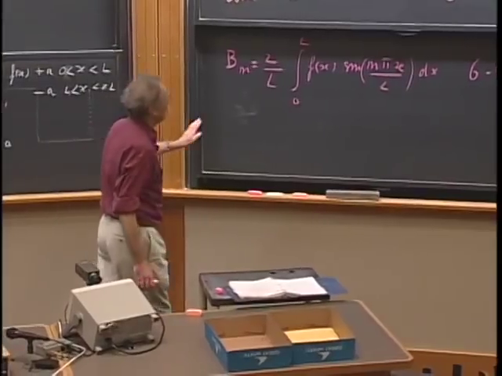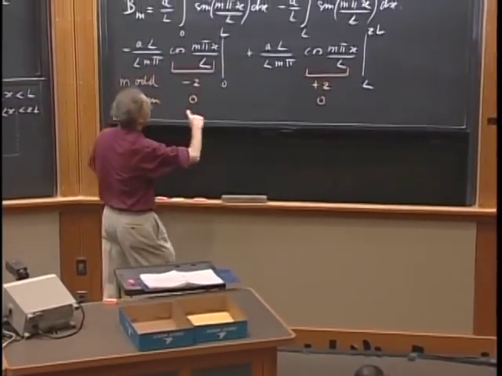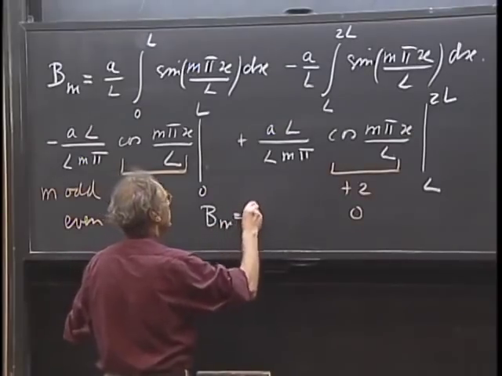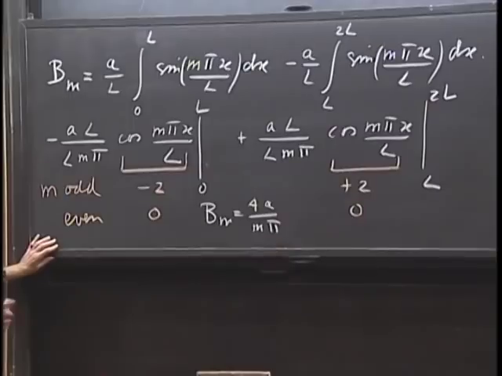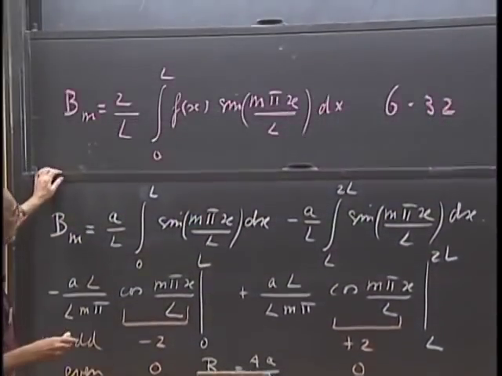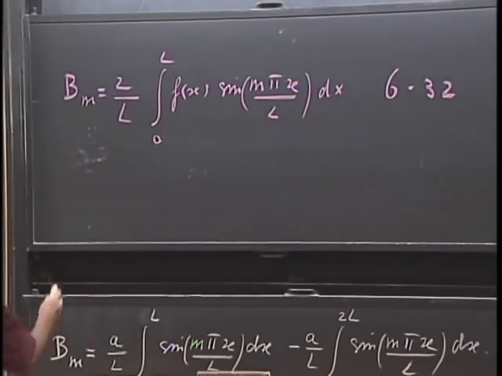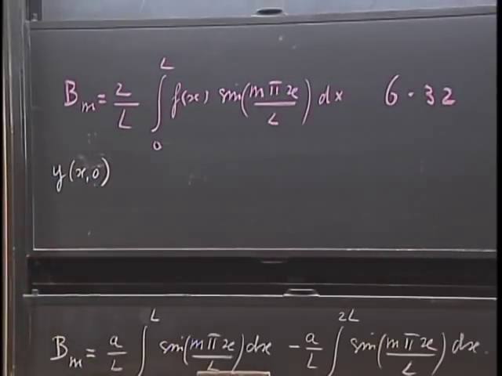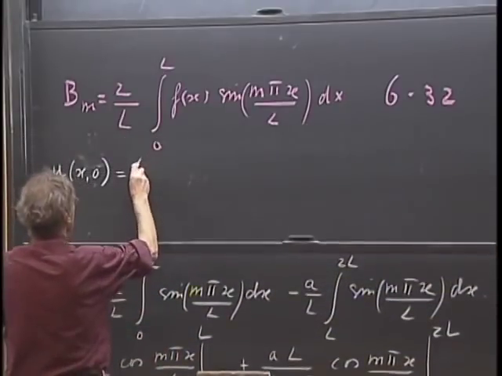So we are now ready to write down the complete Fourier series. Notice that the sum of these two becomes 4a divided by m pi. So b of m is going to be 4a divided by m pi, but m is only odd. And so with that in mind, I can write down now here our function, which was one of our big steps, that y, I put here 0 because this is at time equals 0 when I have this string in this crazy shape, can now be written as 4a divided by m pi.